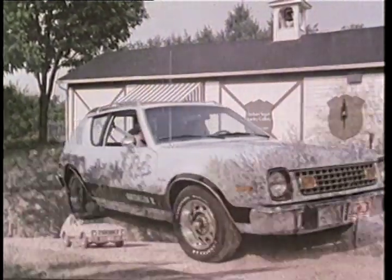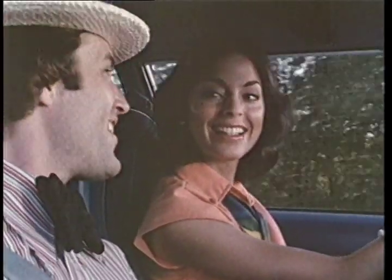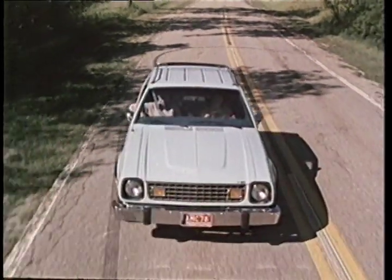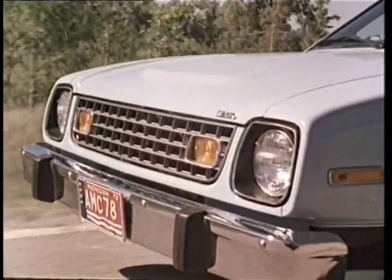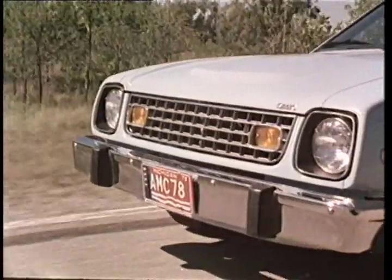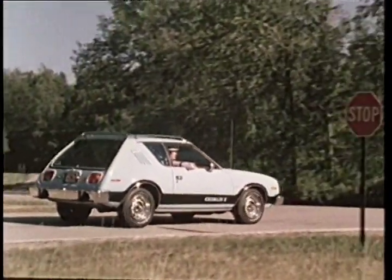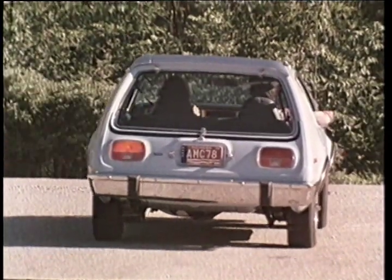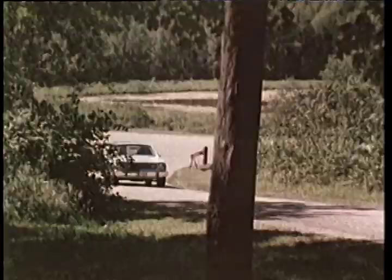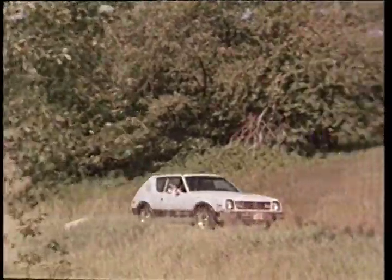But the place to fall in love with Gremlin is out on the road. In 1978, we'll be featuring the four-cylinder engine with four-speed transmission for combined economy and all-around performance. A front sway bar and a wide track add up to a great ride and smooth handling around the corners. Front disc brakes make for smooth, sure stops. The big selling plus on the 1978 Gremlin is that even the standard models are well-equipped. They're versatile and offer the best balance between economy and performance in the subcompact market. It's the car for the times.